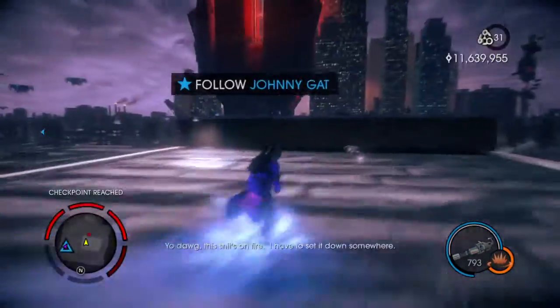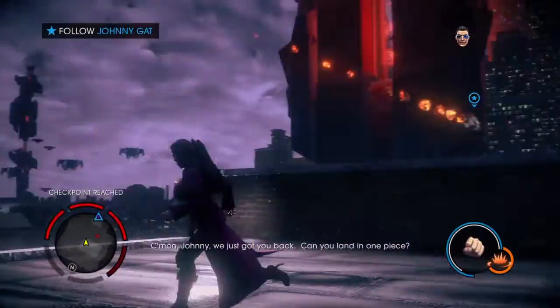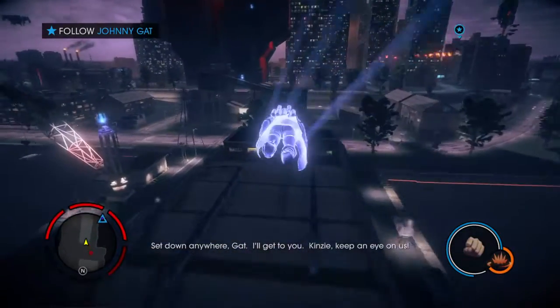We need, so... Yo, dog, this shit's on fire. I have to set it down somewhere. Come on. We just got you back. Can you land in one piece? It's barely responding, but yeah, I think I can. Set down anywhere, Gat. I'll get to you. Kinsey, keep an eye on us. Right.